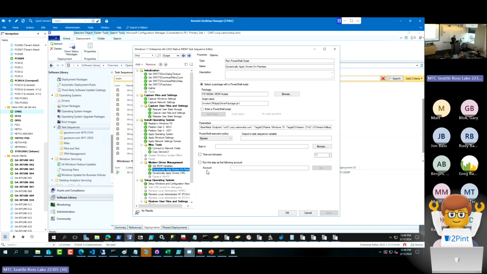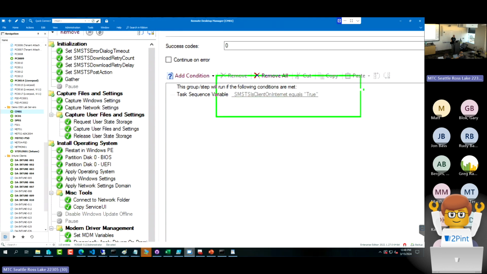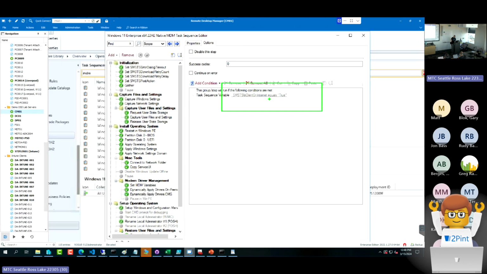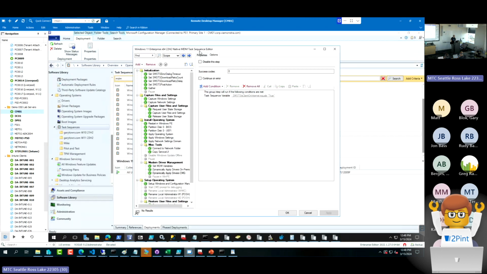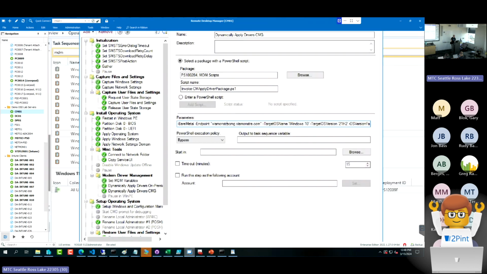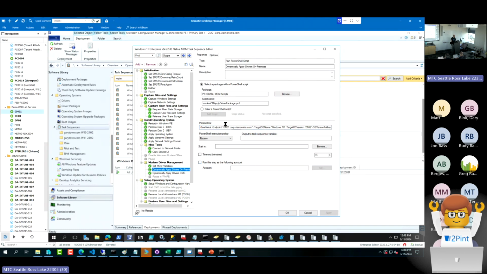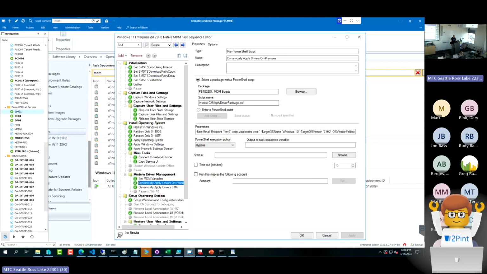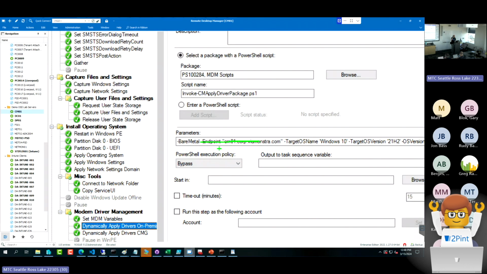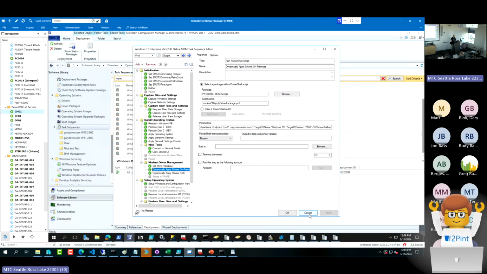And this one you can configure so it works on both on-premises and on Cloud Management Gateway. Because there are variables in ConfigMgr, it knows if your client is on internet or not. So if the client is on internet, I'm simply connecting it to the internet endpoint of my CMG. Whereas if I'm on my own network, my corporate network, I'm connecting directly to my local management point that I have access to. But this is how I recommend dealing with drivers these days. Put them into WIM files and put in logic that will automatically download and use them.